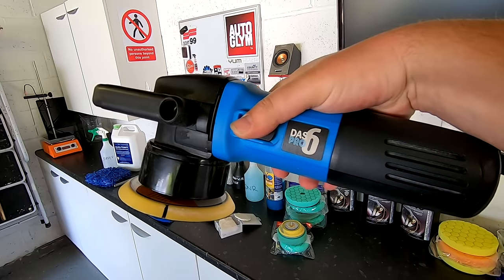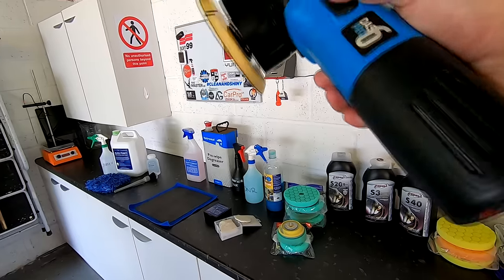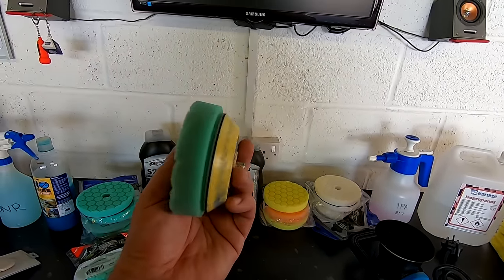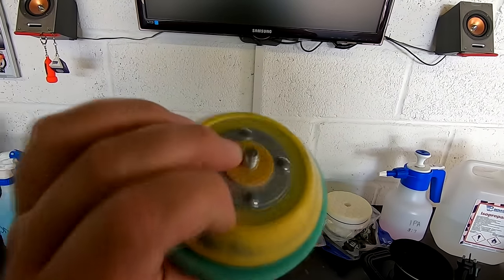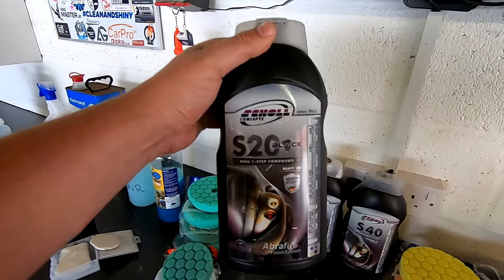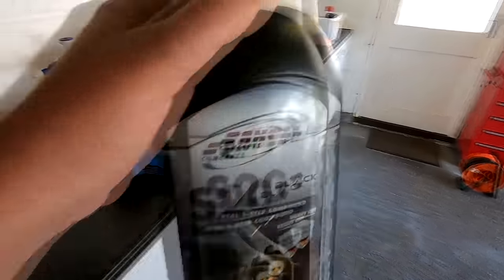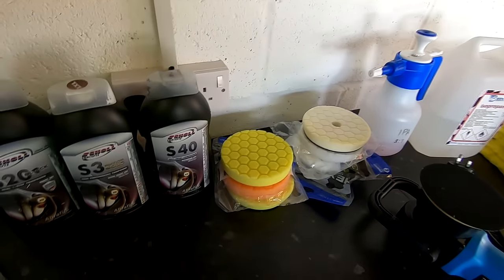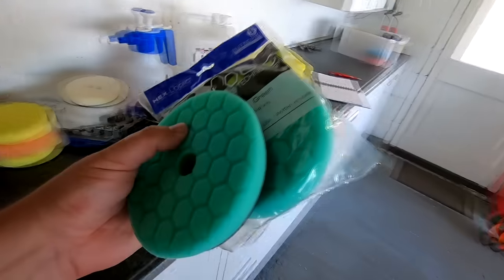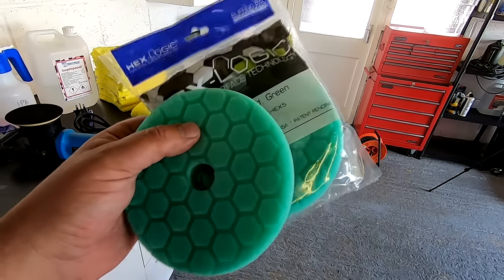I'd recommend that you use a DAS 6 Pro Plus style machine with a 125mm or 5-inch backing plate, and also the option of using the smaller 75 to 90mm plate to support the smaller pads. In terms of our polish or compound choice, we're going to be using Shoal Concepts S20 Black, which is a one-step compound. In simple terms, that means we're just using that one product to deliver us our cut and our finish. And we're going to be pairing this abrasive up with the Chemical Guys Green Hex Logic mid-range pads.